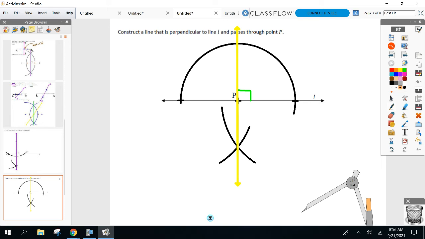All right, so just a little, so you know where I'm coming from. Would we have to do that every time the point is on the line? I would, yes. You could do it too if it's not on the line. The biggest thing is these last 2 arcs are the same opening of your compass. Doesn't matter if all 3 are, it's the last 2 arcs that are the same opening. Good question. All right, you ready for one more?